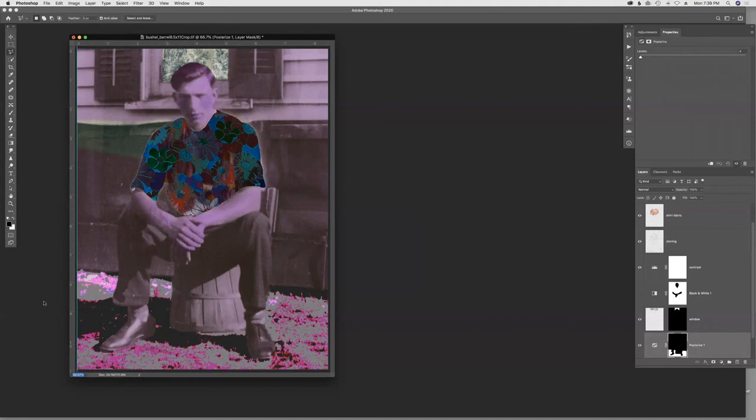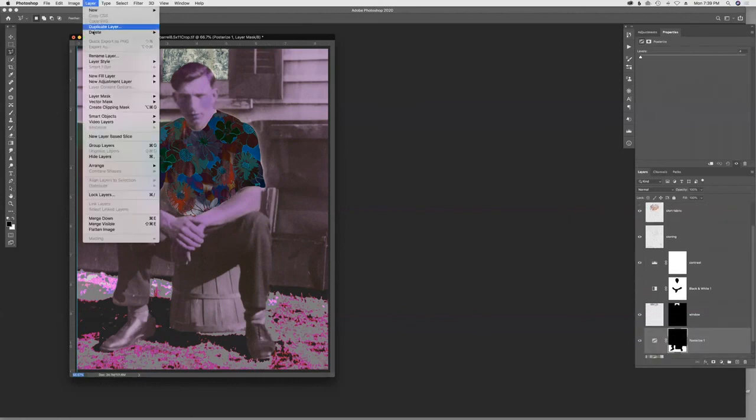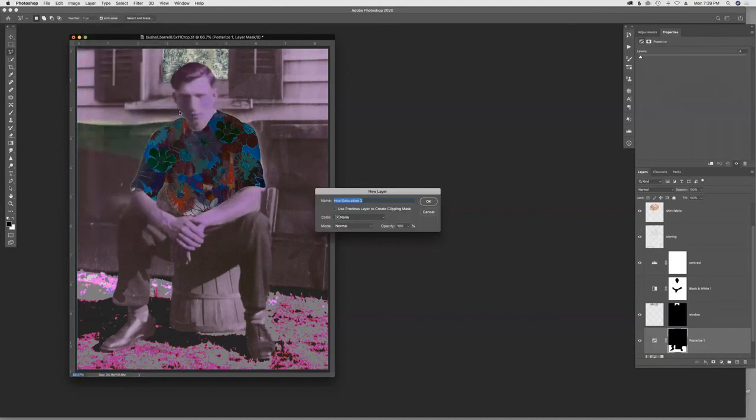to this posterize layer, and I did that by making sure my posterize adjustment layer is selected, and then I'm going to go layer, new adjustment layer, and then I did a hue saturation layer on top of it. Now, here is where we want to check this box that says use previous layer to create a clipping mask.